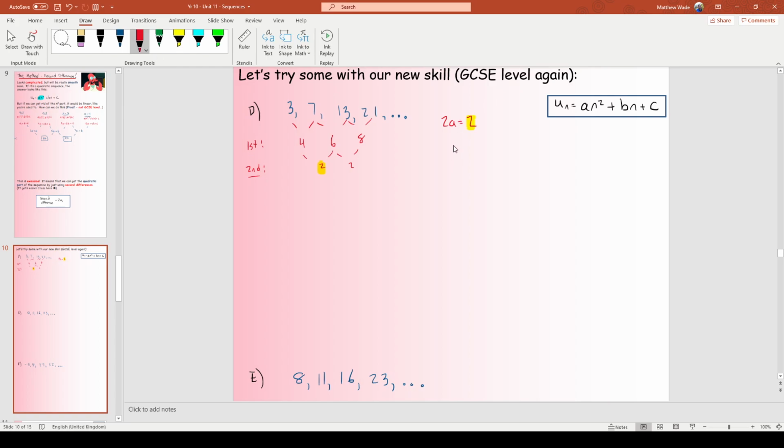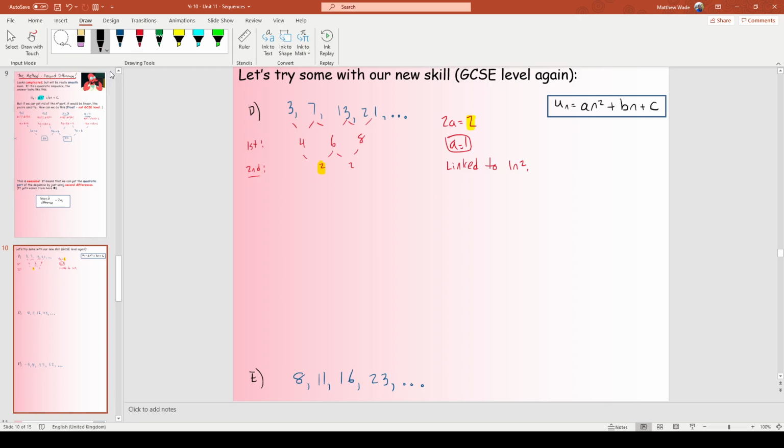Happy days? So a is 1. Which means, my buddies, that our answer is linked, and you have to write all of this, unfortunately. Remember how we just said that it was a that was 1, right? That means it's linked to 1n squared, because it's the a that's touching the n squared. Are you happy? Okay, good. Now, it is tricky, but we're going to be good at it.